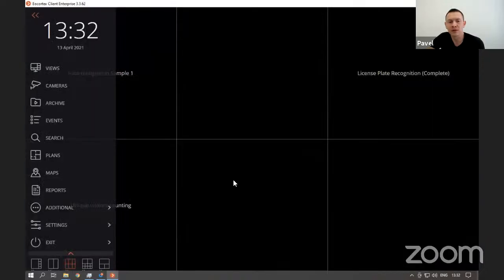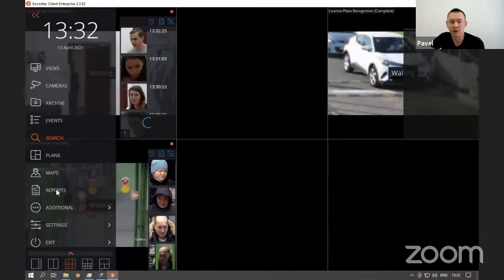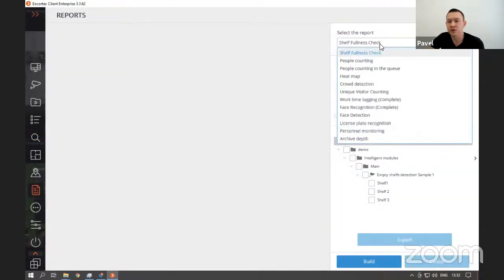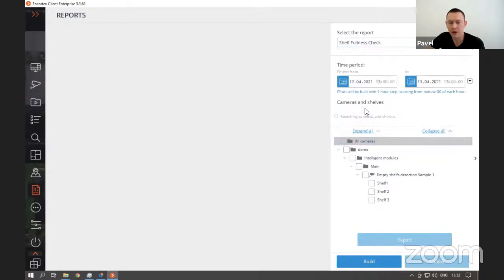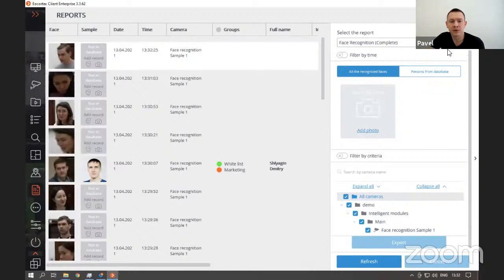Whenever you get Eocortex with a camera license and the face recognition module, or the module of unique visitor counting, you get the functionality of emotion recognition as well. Once again, it allows you to understand the emotions of, for example, your customers within a shop, a bank, or any other facility, to analyze the mood of your visitors and plan certain actions in regards to that.